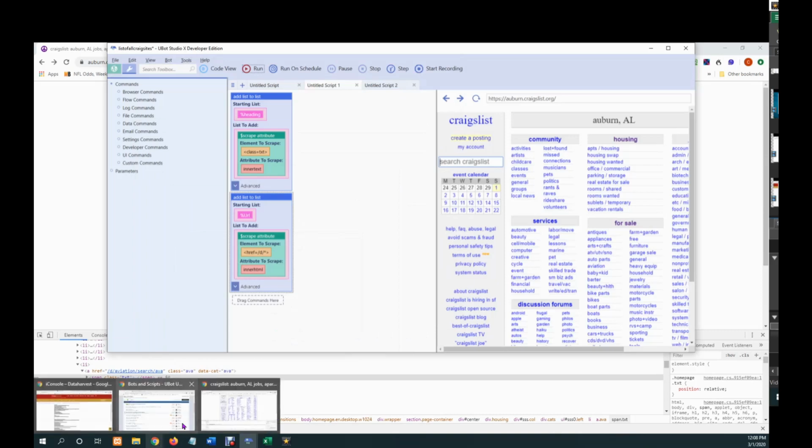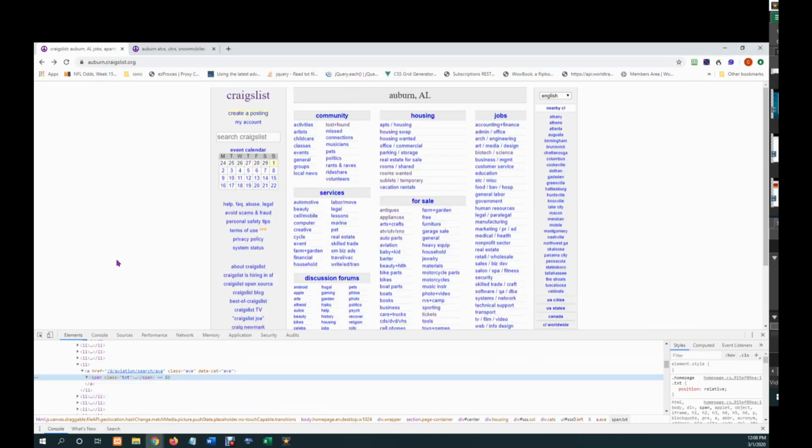Now, going over to Craigslist here, I've had a look at each of these elements and come to the conclusion that each of the ones we want to scrape, say this one here, rooms wanted, fundamentally all have something in common. They're all hrefs and they all include search.